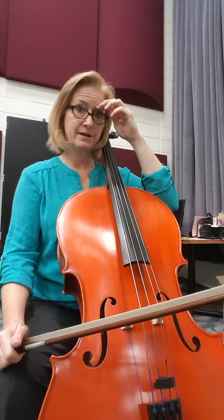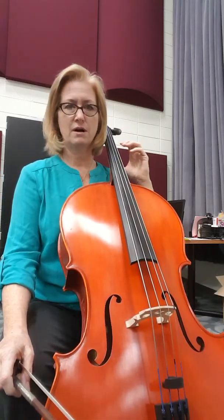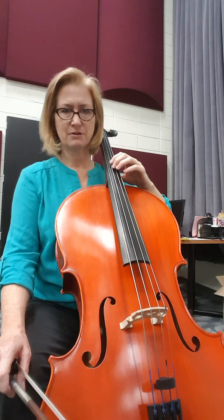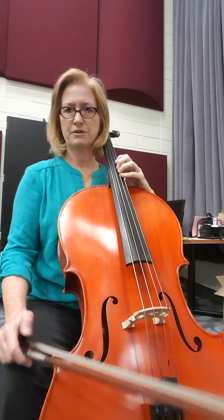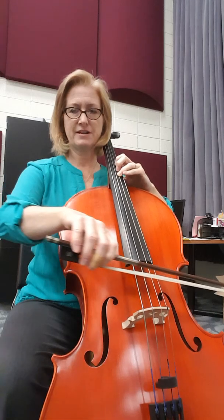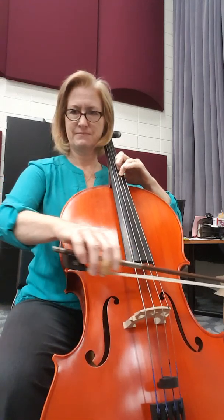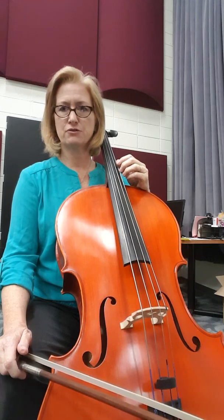Now, I'm going to stop really briefly here at measure 41 — just to challenge you. You can of course go to the A string, but you could just as easily go up to 4th position. Remember, I always say 4th position is the easiest position to remember after 1st because we have a physical barrier: thumb has to come down to the bottom of the neck, and if our first finger is opposite that thumb, then we should be right on track for 4th position. So I'm going to demonstrate both. Here's measure 41 in 4th position — it's a nice color, and you can vibrate if you have that skill. And now I'm going to play measure 41 in 1st position with the open A string, and I'm going to keep going. Here we go.